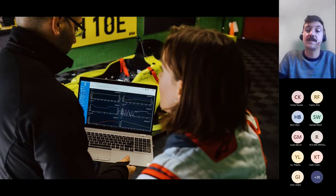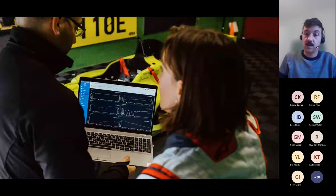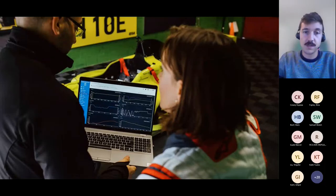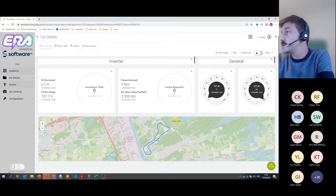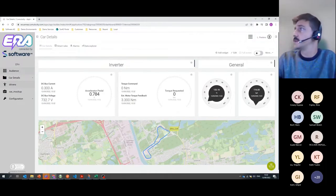It's not only safety-related — when teaching young drivers, the most valuable thing is immediate feedback. The race engineer can communicate with the driver immediately about how they're handling the battery, when they're recharging, what lines they're driving, how their brake points compare to other drivers, when they can push, and when they should conserve battery power. I made a short video of one of the dashboard views from a recent test. We can see the ERA car approaching a corner with the accelerator pedal at zero, then speeding up again with torque requested rising until the driver reaches 116 km/h — showing inverter information, general data, and a map view.